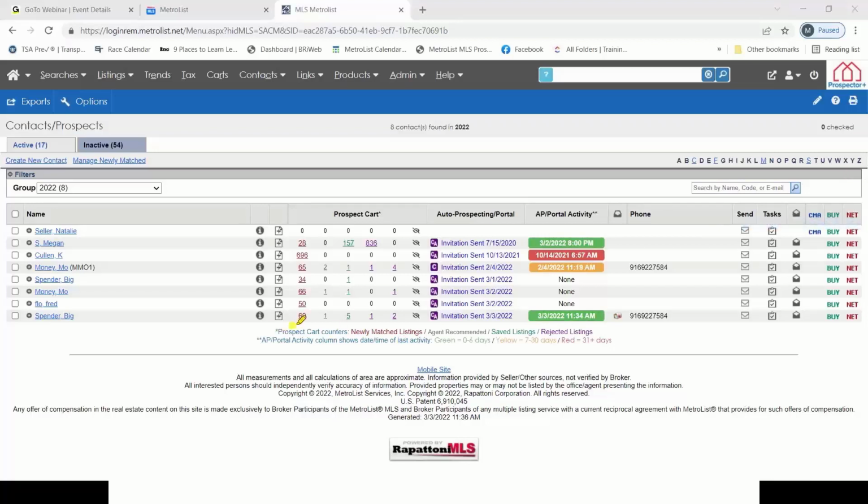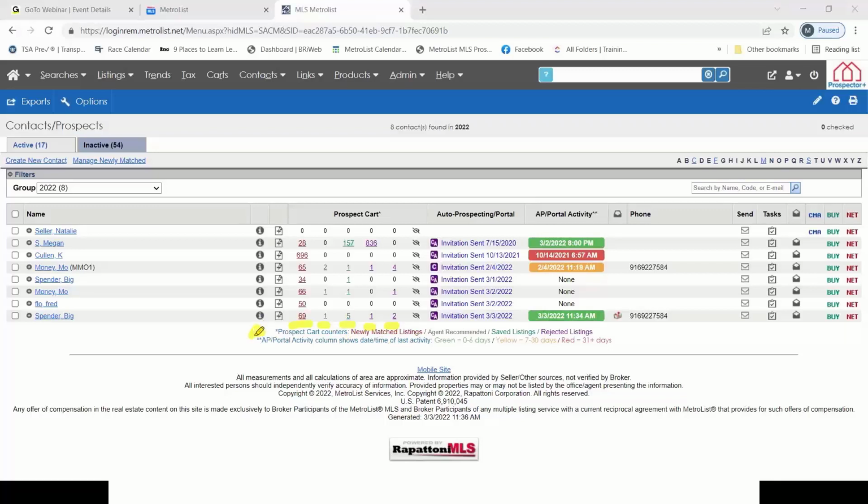These next numbers are a miniaturized version of the prospect cart. So you can see here, I have 69 newly matched properties, 1 agent recommended, I have 5 saved, 1 rejected, 2 agent rejected, okay? That's what this last one is.